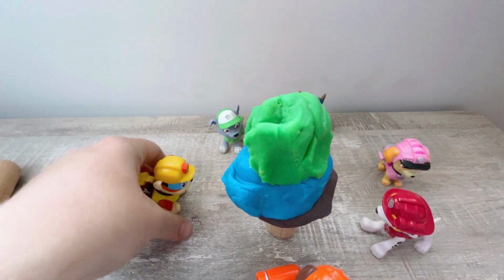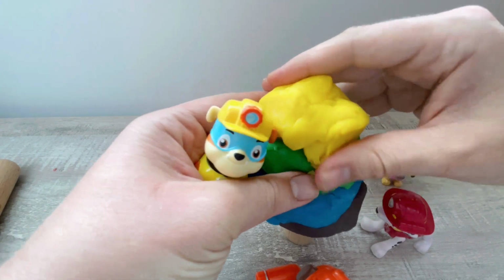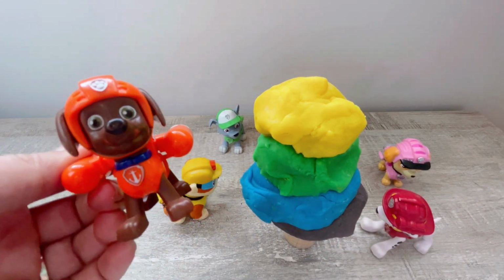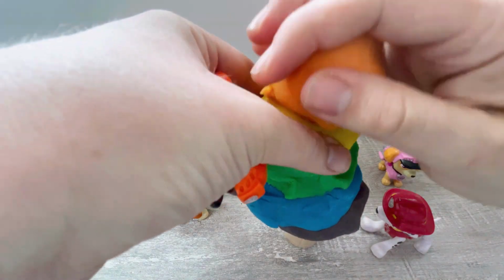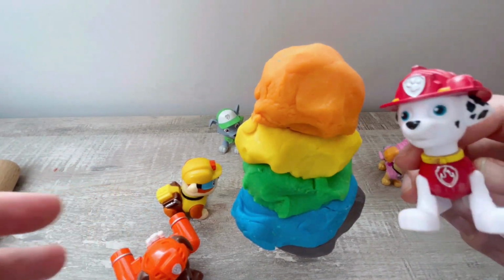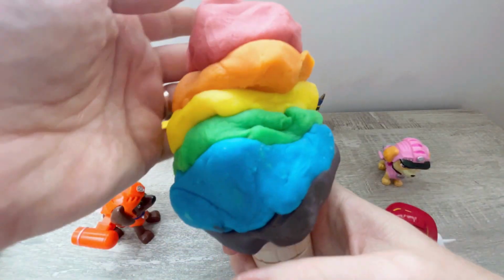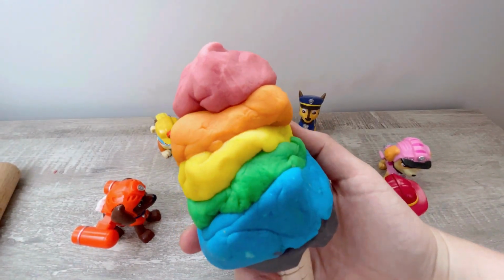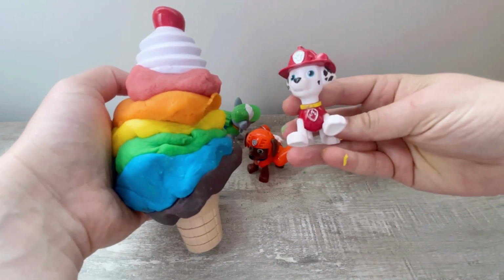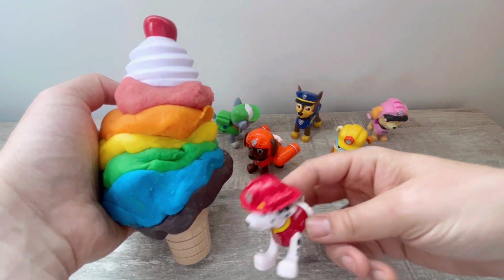Wow! That looks great. I'll add my lemon ice cream. Would be nice, some orange ice cream. Oh my goodness. Yummy. Last but not least, let's get some raspberry. Wow. And then we're gonna add our topping. Now that's what I call an ice cream party. Yummy. Yum, yum, yum. So good.